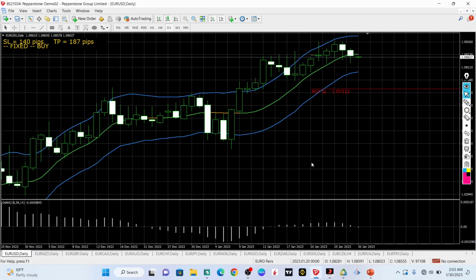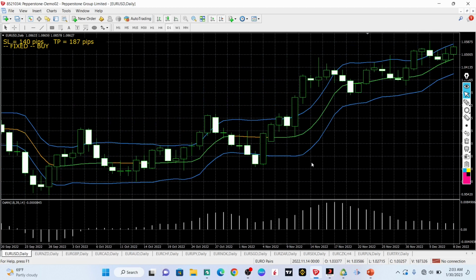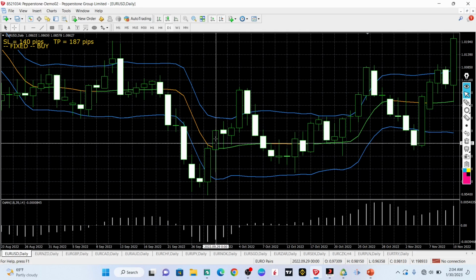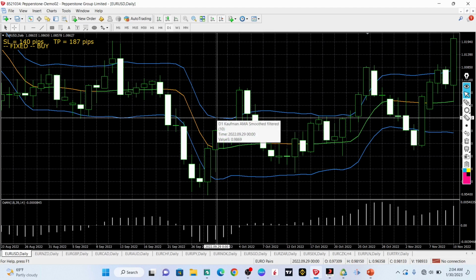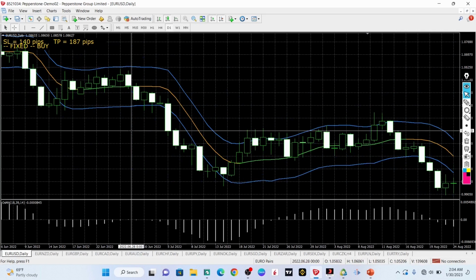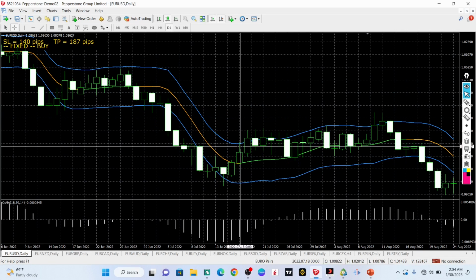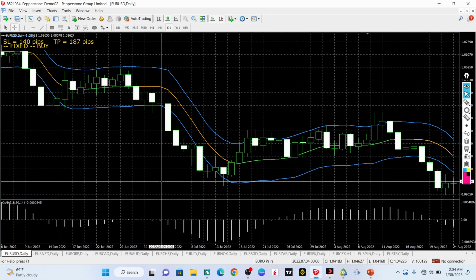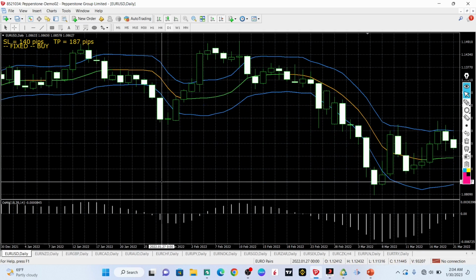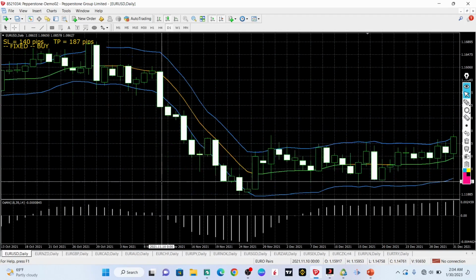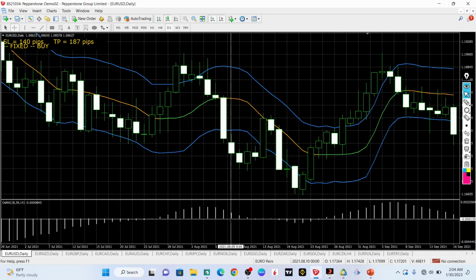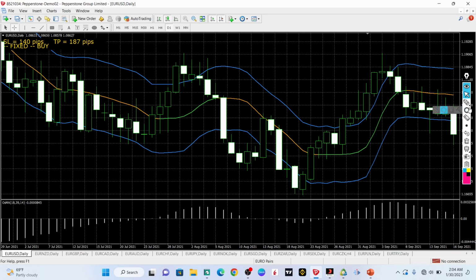If we go back into history and see where the price was, for example here, the price is above the baseline, but it is within the ATR bands. It is not above the ATR band, so you can take that trade. Here the price closed above the baseline but still within the ATR band, and then you can still take that trade. I'm looking for a scenario where the price closes above the baseline and also cuts through the band. When you look here, this is beautiful for us to look at.